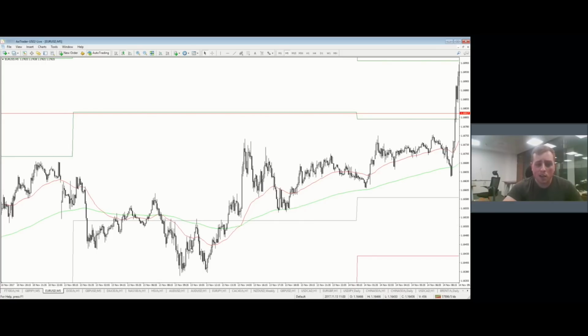You can see here, you get a pin bar rejecting the daily pivot, 50 is below 200, nice sell-off back to the previous low. Comes up, rejects, sells off, and you probably would have been in this position here and lost before the trend changed, and you got your pullback over here.